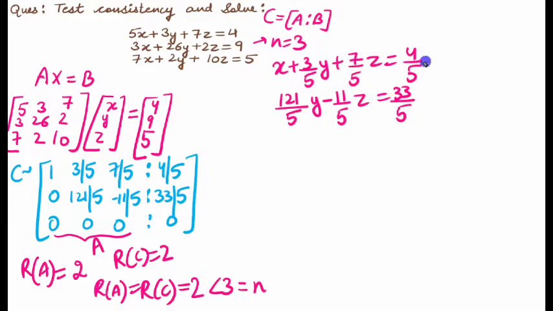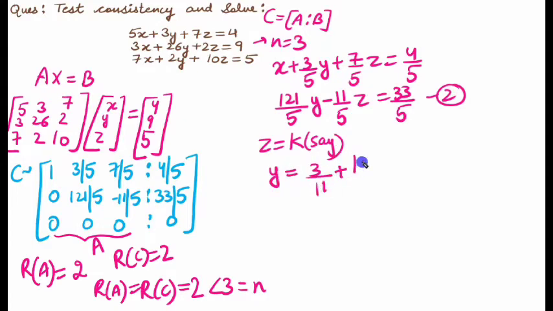यहाँ पर because we are having two equations but three unknowns, so let us say this variable z is equal to some constant k. If we put this value in this equation number second, then we will be getting the value of y as 3/11 plus k/11. Simply z की value यहाँ पर put करेंगे, solve करेंगे, then the equation 2 will reduce to this kind of equation. x and y की value हमें k की terms में मिल गई.